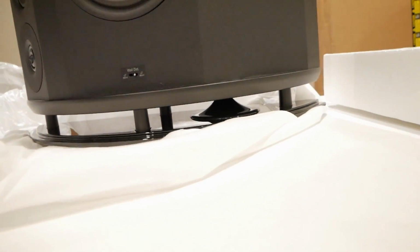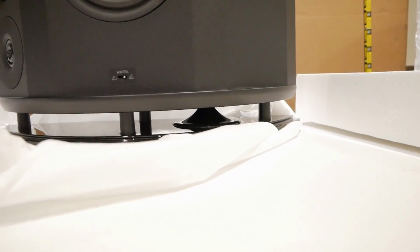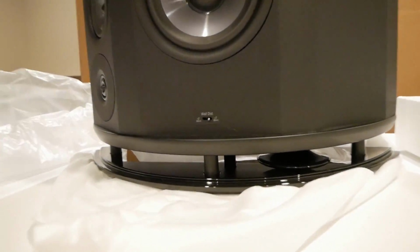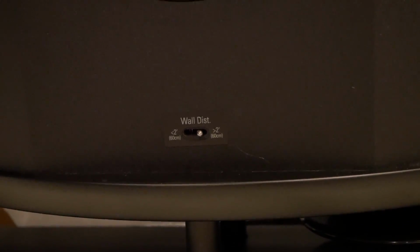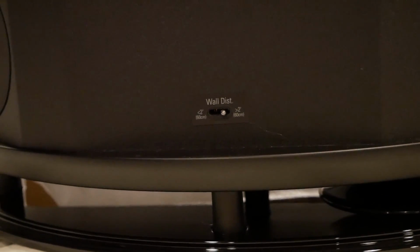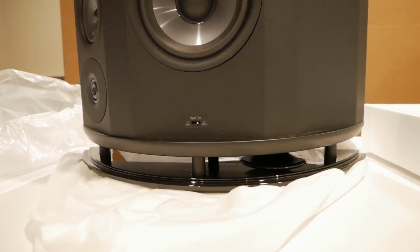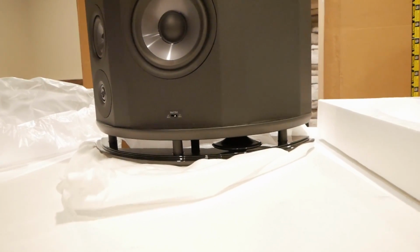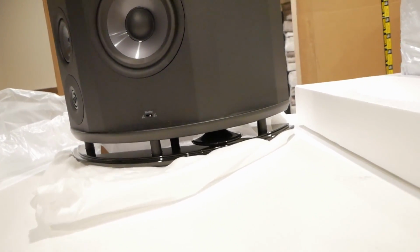And on the bottom, you can see they got their port design coming out the bottom, and there's a little switch right here that you can choose whether you've got it directly up against the wall or have it out roughly, it says 2 foot from the wall. So that will adjust, I believe, the power to your main woofer there for the bass response.